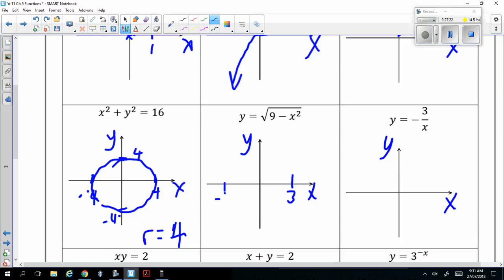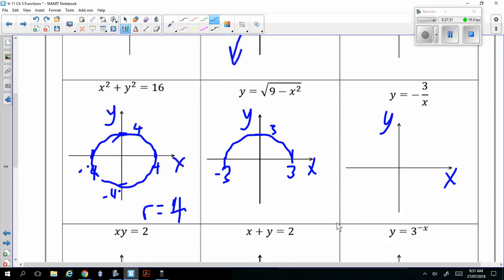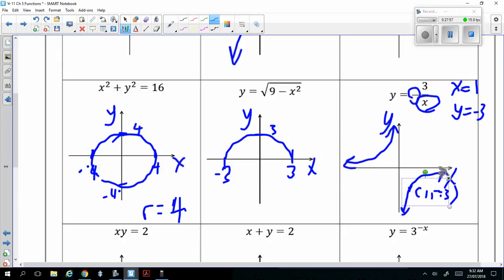Remember what this one is. We did that last lesson. The hyperbola. Now, see the negative? You have to go that way. And also you have to indicate a point. So when x is 1, what's y equal to? Negative 3. So plot that point, 1, negative 3. You need to indicate at least one point on the graph. Let me write this carefully. Alright, 1, negative 3. Okay, good.